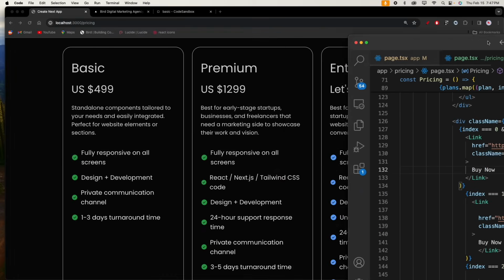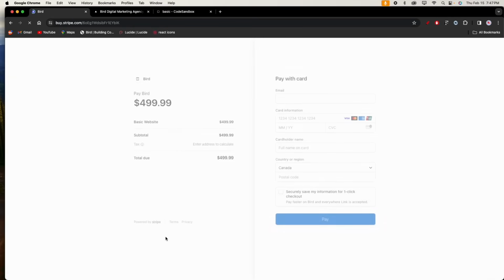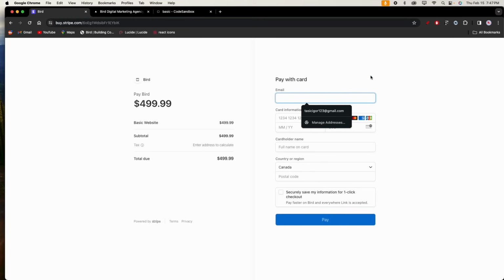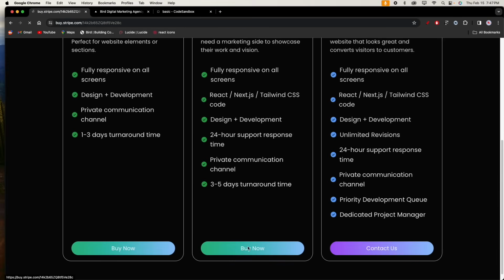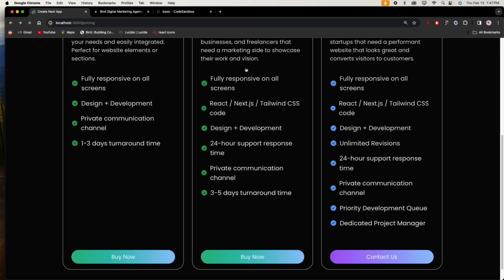But pretty much when you click on this, it takes you to a live product page that you can actually check out with. So this is a real checkout. If you're looking for a website and you want me to build it, you can go ahead and check this out and I can help you with that. And then, again, I have another one here for a more expensive one. So I'm going to show you how to do this in a second.